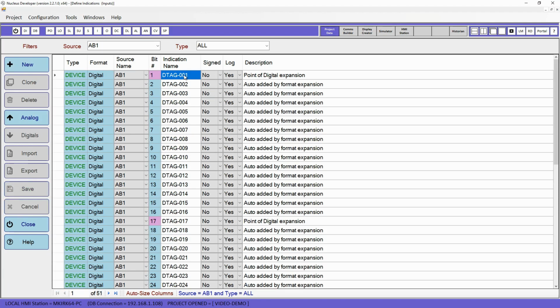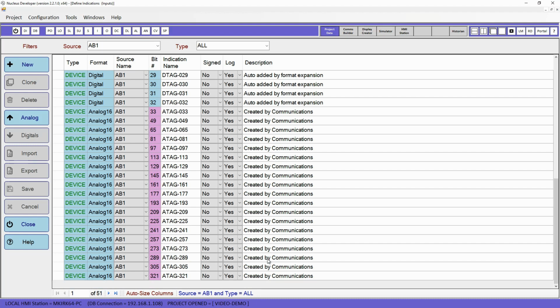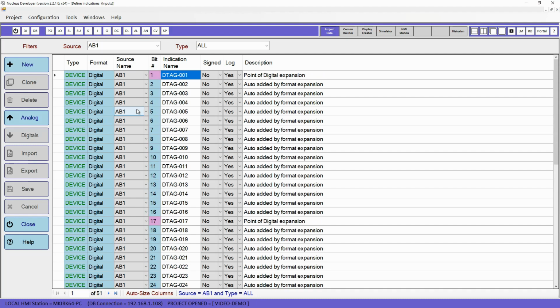We could have changed all the names and descriptions of all our indications within this window by simply typing them in. And when the list is short, or only one or two indications need changes, this is the easiest method. However, in this case, we'll demonstrate a feature to allow a large group of changes to be made more quickly.